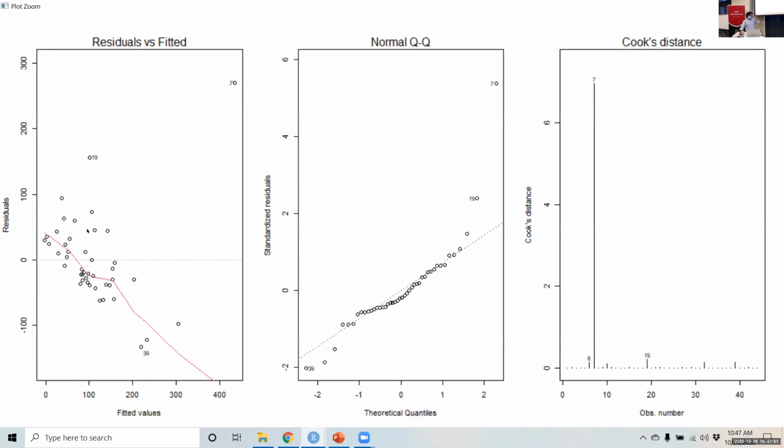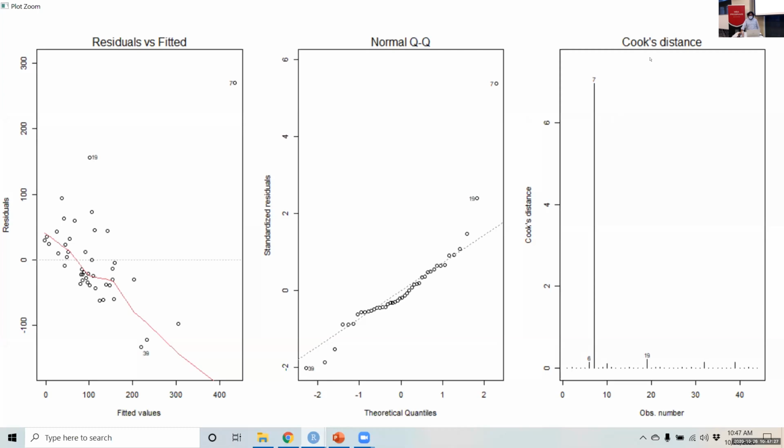So we look at our residuals. We see that there is kind of a slant in our residuals, which is something to notice, right? The QQ plot actually looks pretty good though, right? You do see a lot of the observations along the dotted line, though there's this one right here that is an outlier. It's also right here, right? This observation number 7. And so this might lead you to believe that there's something weird going on there.